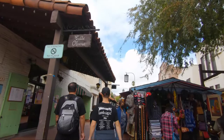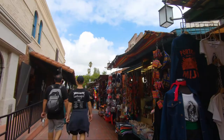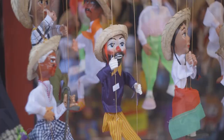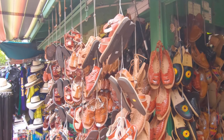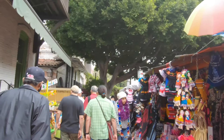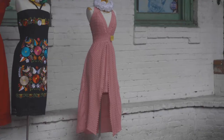Usually it feels like walking through TJ here. All the souvenir shops. Sometimes you can find some interesting things here. My favorite, nacho. One thing I do like around here is all the colors. Very vibrant. Pretty dress. I'm not a dress wearer, but I can appreciate a pretty dress when I see one.